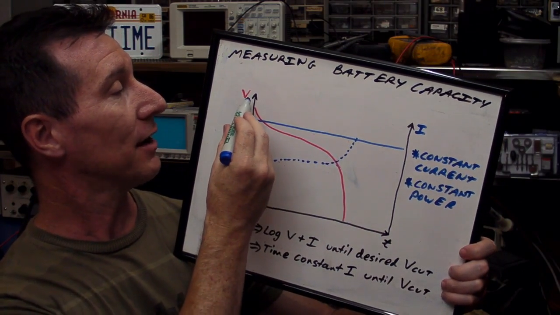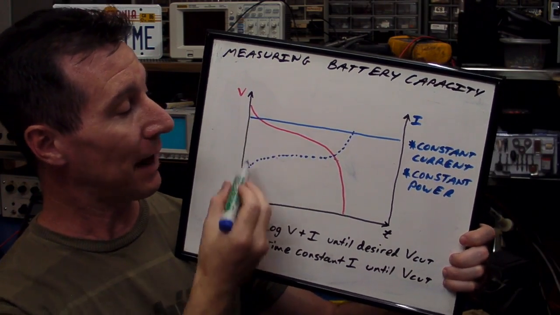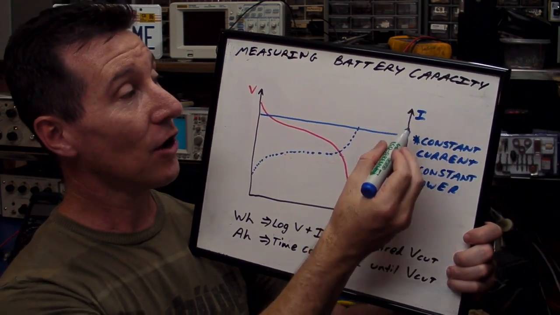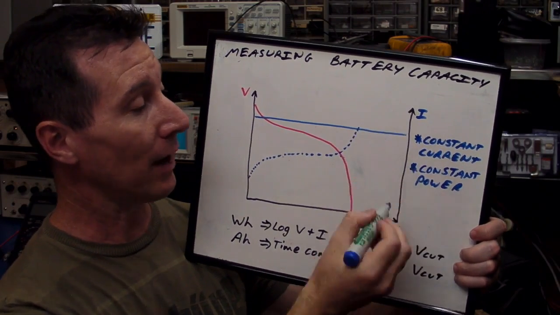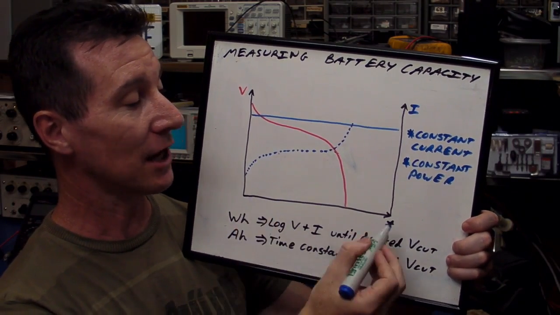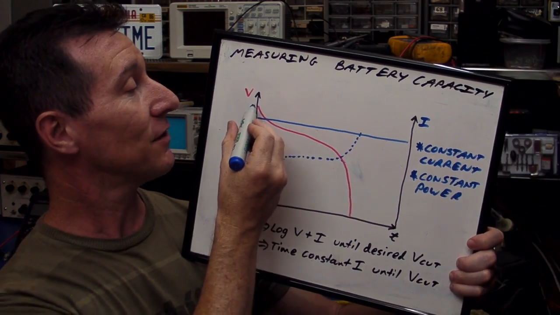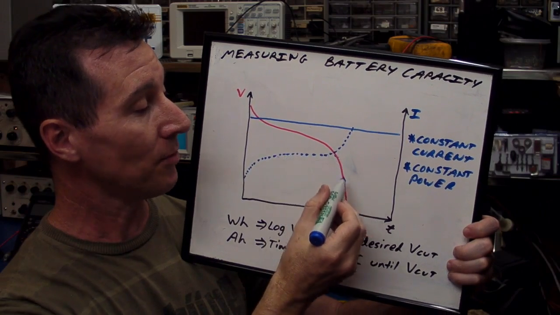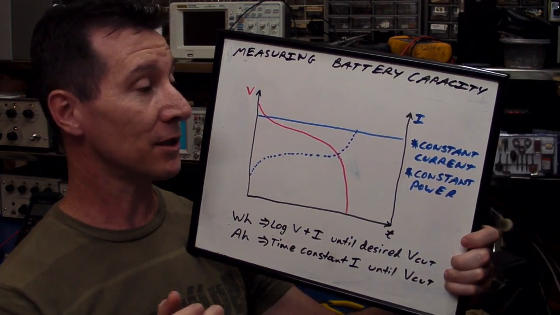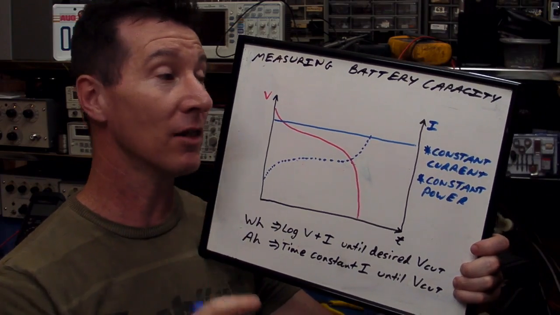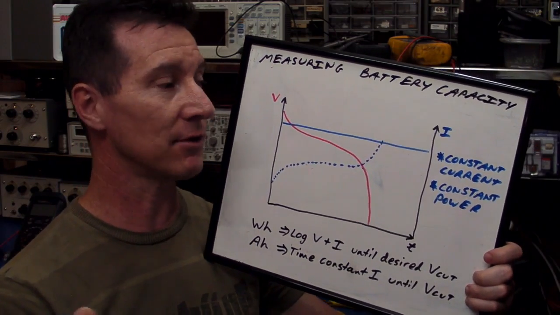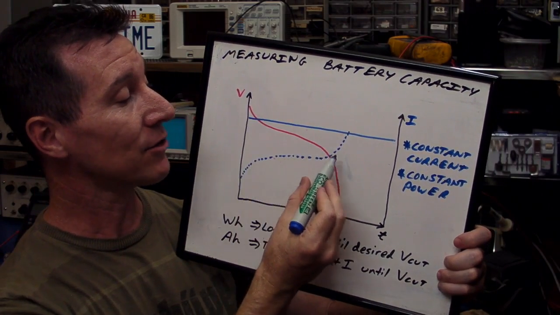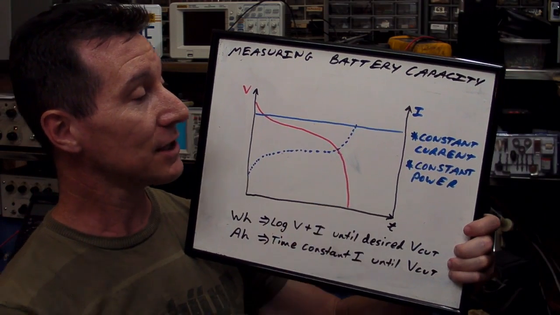Let's have a look at this. If we've got the voltage of our battery on the y-axis on this left-hand y-axis here, and the current on the right-hand y-axis, and time discharge time on the x-axis, then as we saw last time, the voltage of the cell is not constant. It will drop, or the voltage of the pack, depending on what you're actually measuring. It can be multiple cells in series, parallel, or combination of both, but it will have a characteristic curve which may look something like that.